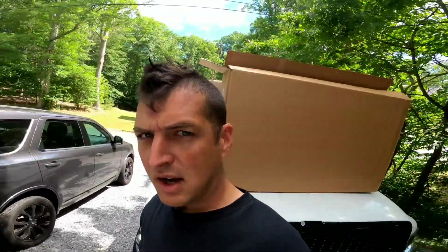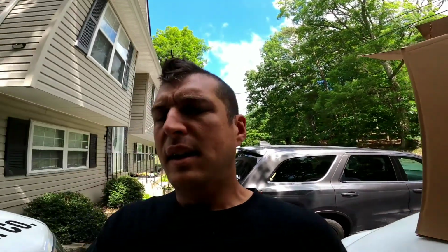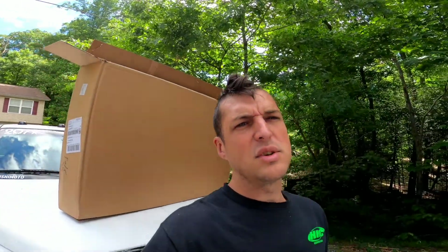So I hit up eBay Motors, and I got potentially the cheapest set of fender flares. I mean, it's a generic box, nothing special. They're like a $70 set of fender flares. They're the OE style, not the pocket style. I don't really like that whole Rough Country look, so we're going to go ahead and set you guys up and do an install, and we'll see what the result is.